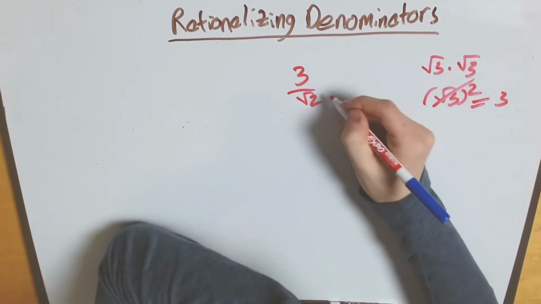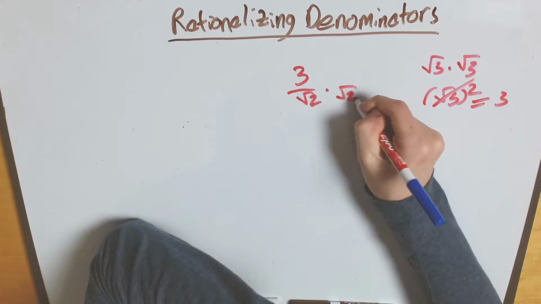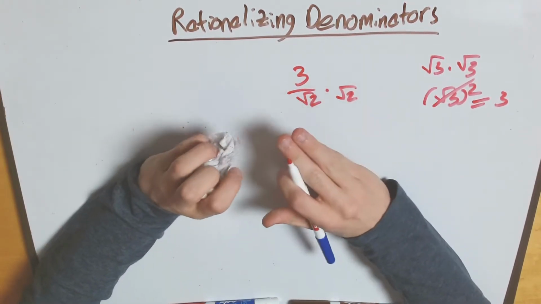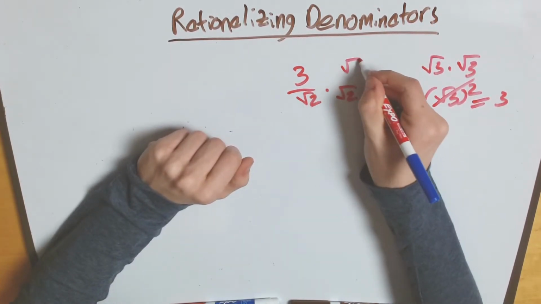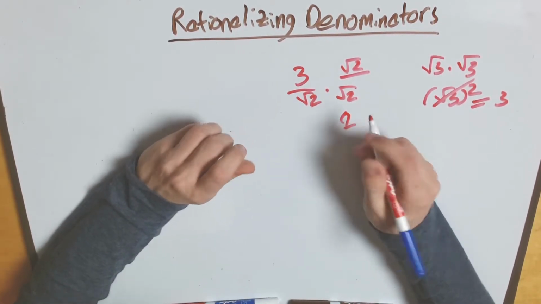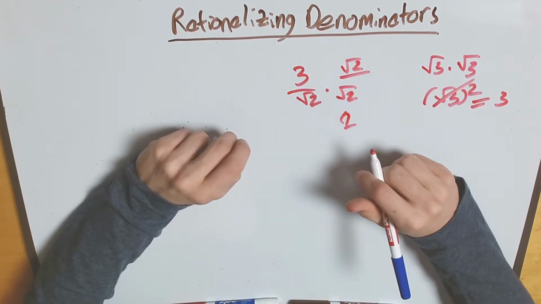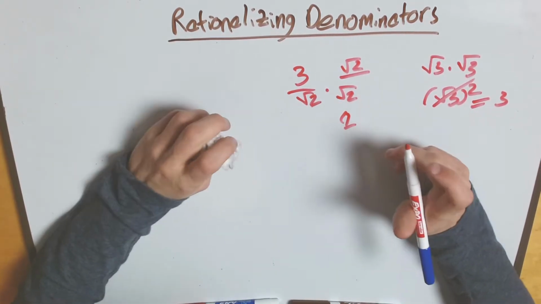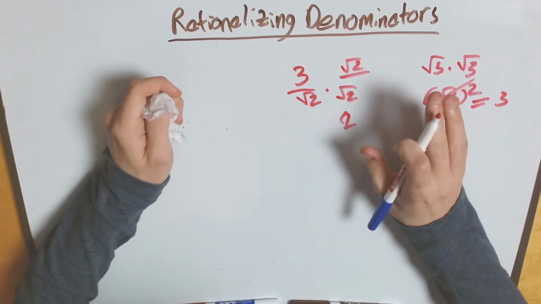So that's what we're going to do. We're going to multiply the square root of 2 by itself. But in order to keep the fraction the same, right, because remember we don't want to change our answer's value, we're going to multiply it by the square root of 2 over the square root of 2, which is actually just 1. So we're multiplying it by 1, so we won't change the fraction's value. It's very important because if you change the answer, well, then it's no longer the right answer or the right form. So we're going to multiply it by the square root of 2 over the square root of 2, which is still 1, so we're not changing anything.